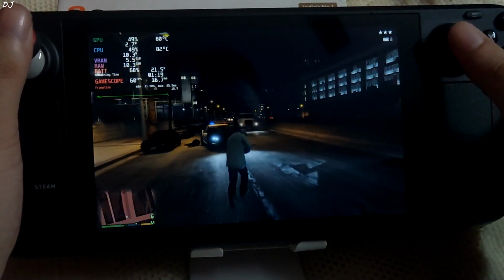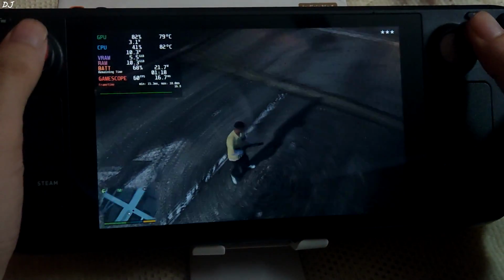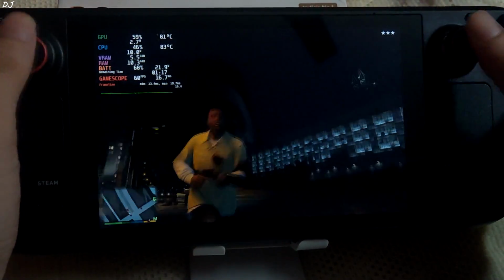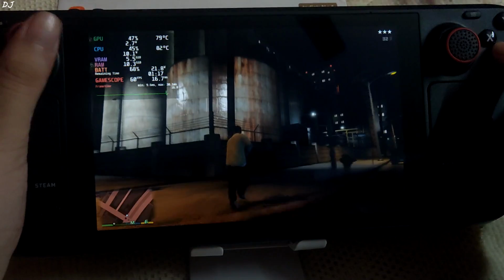Still getting 60 FPS. Just a few hiccups here and there. Chopper is here. I won't be surviving this.